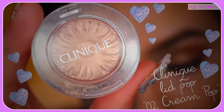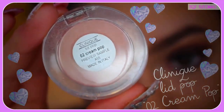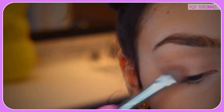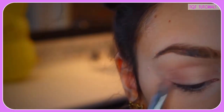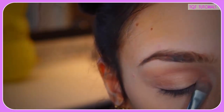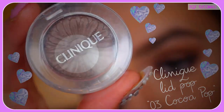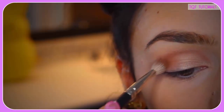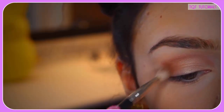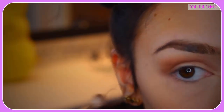After that, I'm going to start with the eyes. I'm starting with this base color and applying it all over my eyelid — it's a very neutral color. Since we're going for a very neutral eye, I applied it all over my eyelid and blended it up to my crease, literally everywhere. Then I took a darker color and applied it in my crease, just playing around with it to get the shape you want.